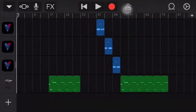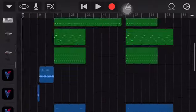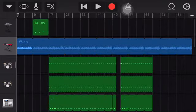So today I will show you every single part of the Fake Love remix in GarageBand. Yes, I love GarageBand. First, you start off with the main thingy, the starter, whatever you want to call it, and it goes like this.